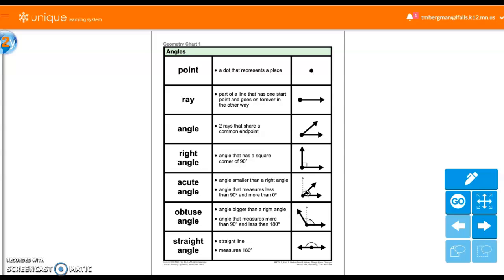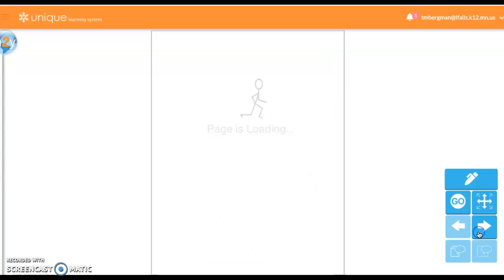Remember, that's where the right angle would be, okay? So see how this gray line right here? This tells us if it was a right angle, that's what it would be. So it gives us a really good clue that this is smaller than a right angle, okay? And then the obtuse is larger than a right angle. A straight line measures 180 degrees, so it goes from one side to the other.